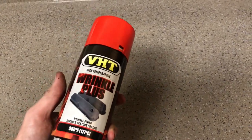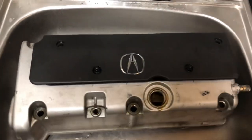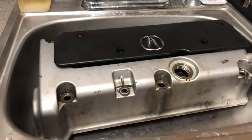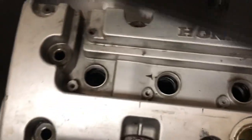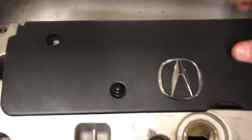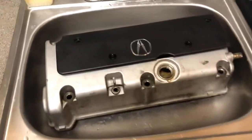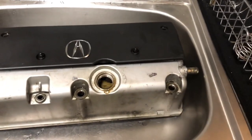And then I also got a new coil pack cover as well. So I've been hanging onto this for a while. This is a TSX coil pack cover, so that's gonna look pretty nice with the wrinkle red. I won't have to worry about these letters here or anything since I'm gonna be covering them. I'm assuming this is the same thread, it should be. So we're gonna try that out with the wrinkle red, and it should look absolutely fire with the JDM Johnny breather filter on the side here too.